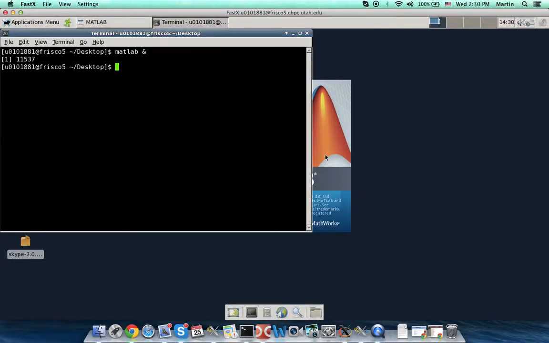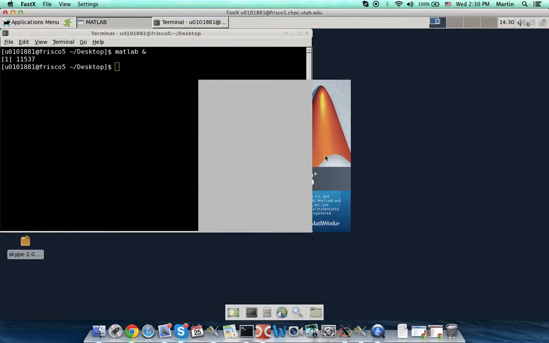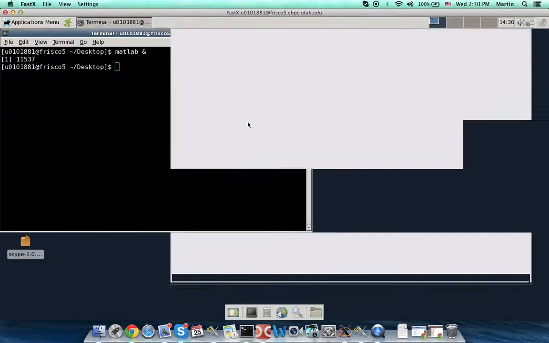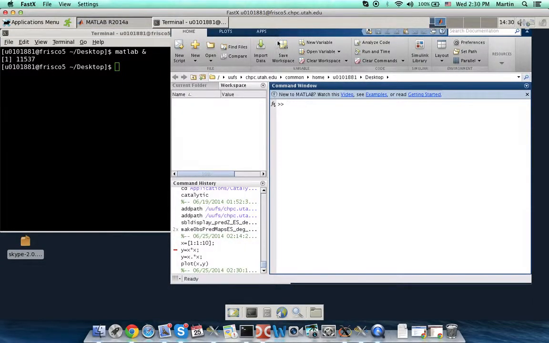You can see we're now starting the GUI-based MATLAB, so it will start the graphics and the whole MATLAB development environment, and we can do everything that we would be used to doing on our own desktop in MATLAB.